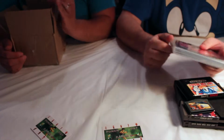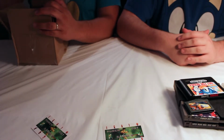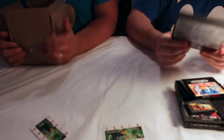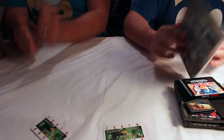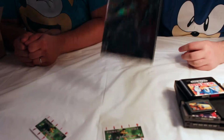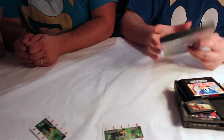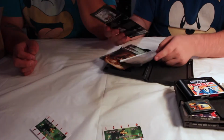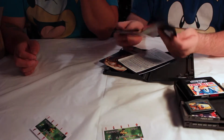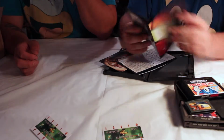And last, but certainly not least. Oh, that's the Metroid I'm missing. Is it? Yeah. Dude, I have Metroid Prime 1 and 3, but I never played 2. Oh my God. Metroid Prime 2 Echoes. That's awesome. Comes in the original case with all the manuals and everything. Wow. Metroid Prime Hunters. Oh my God. Oh yeah, I bought that recently. For your DS. For my DS, yeah.